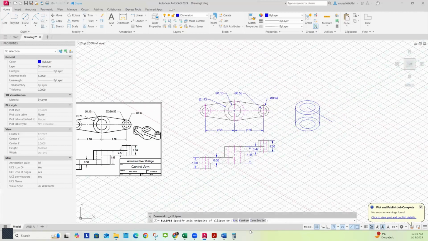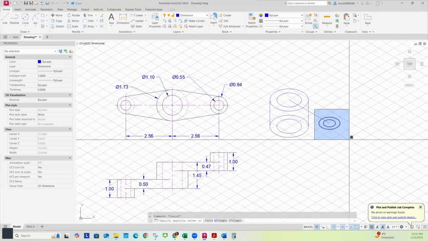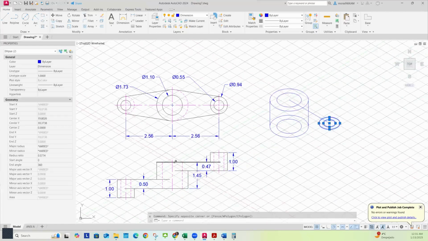And I'll create my ISO circle right here. D, and then 0.94. D, 0.55. All right, and then this one is actually, so I just created it from this top plane over.